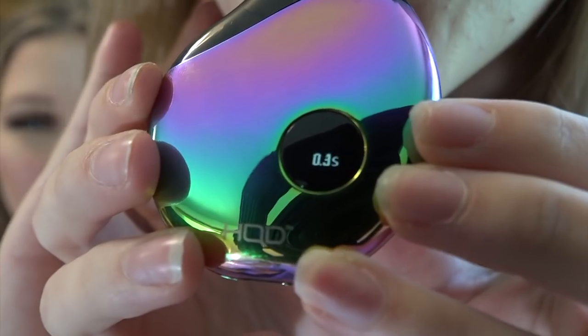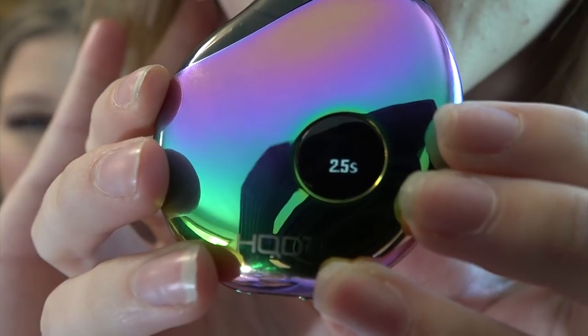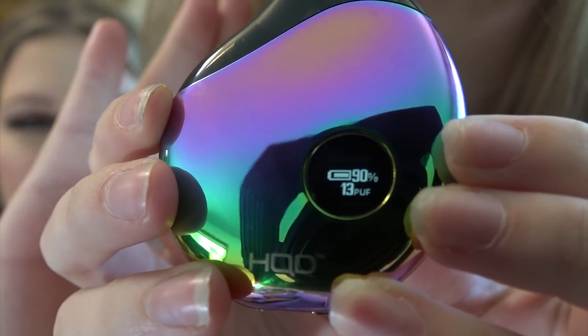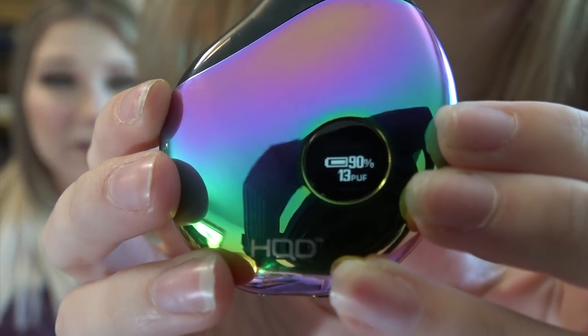Get it. Get it, she says. So, yeah, the little screen we found out does show your seconds of how long your puff is. It also shows battery life and a puff counter. So there's the seconds counter as she's puffing, and then you wait a minute, and there's the battery life and the puffs counter.